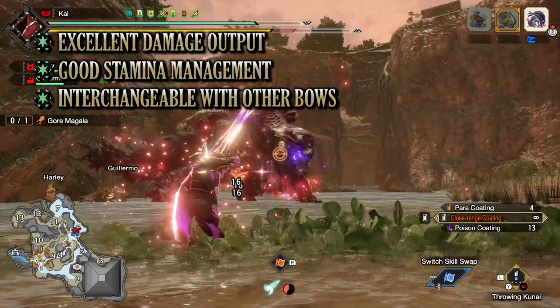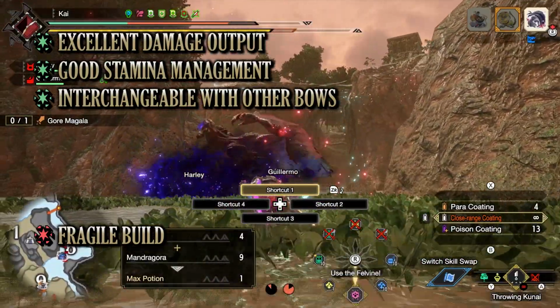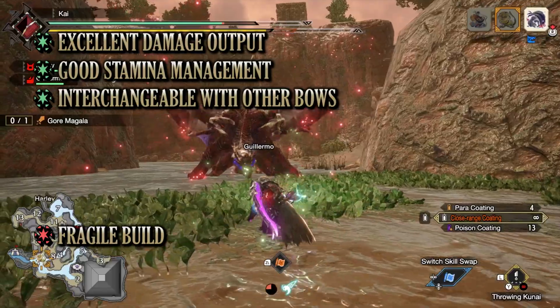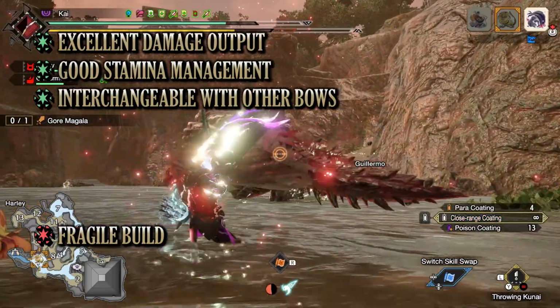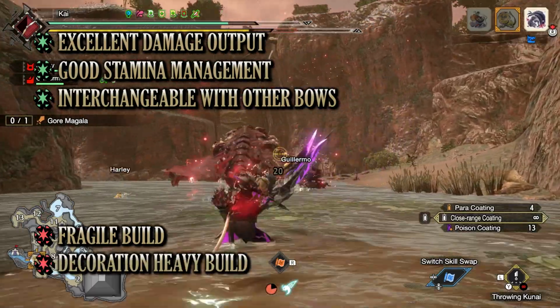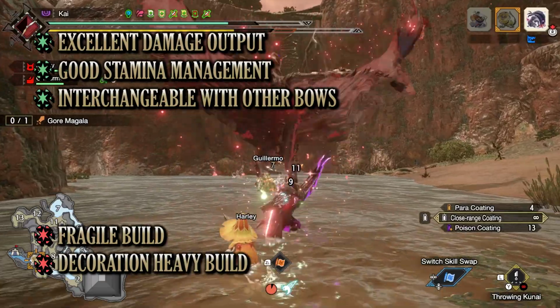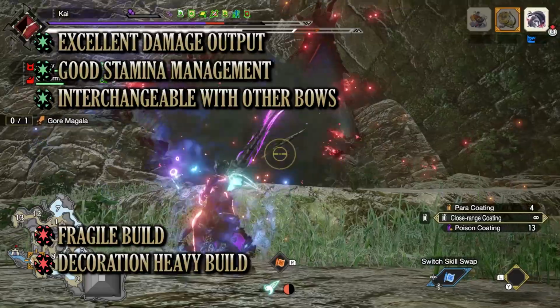One of the biggest cons for this build is it is kind of fragile. This is thanks to the Bloodlust skill mainly. Bloodlust draining our health will leave us at risk, and the bow is already a fragile weapon, meaning that you can take very few hits before you cart. And the other con is, unfortunately, this is kind of a decoration heavy build, so if you're jumping into endgame right away, you may not have all the decorations that are shown here.